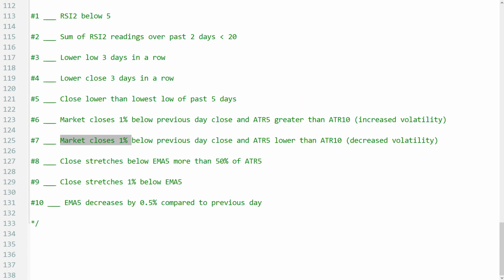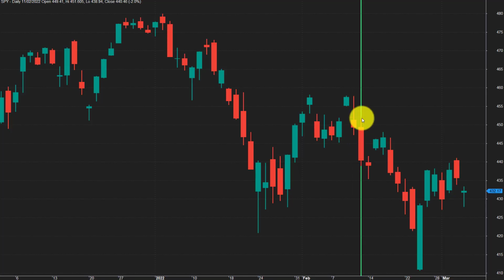So basically what we speculate on here is that market goes down by 1%, so for example that would have happened on this day, but at the same time we don't want the volatility in the market to spike. And when the volatility in the stock market spikes, it typically signals something bad happening in the market, so that may result in the market going lower and lower. So we want to avoid that by having that additional ATR rule.